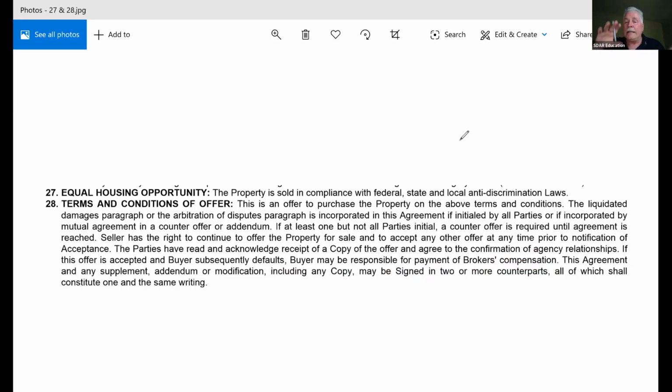But signing it in counterpart means I've got two of the identical documents. They go up to the light, they're the same document. The only thing different is the signatures, then it passes the light test. So I've signed in two or more counterparts, all of which shall constitute one and the same writing. Bingo, right? They're going to be the same thing. This goes back to the day when we would send the originals around and have everybody sign. We'd have to fight over he who writes it keeps it. I would write the offer, and I'm entitled to my original, with wet signatures back.